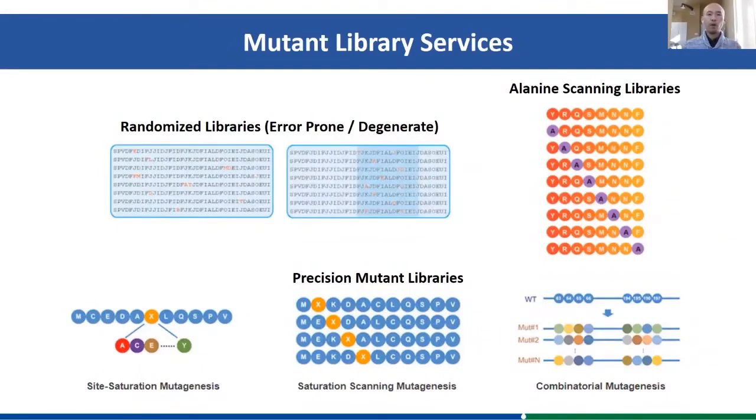Under our molecular biology platform, we offer a number of mutant libraries for engineering a variety of proteins of interest, and the 3 most popular ones are shown here. Random mutagenesis libraries, as the name indicates, are for those who like to create mutant libraries randomly within a region of a protein sequence. This type of mutagenesis is often used when researchers have little information about the relationship between the sequence, structure, and function of a protein. Alanine scanning libraries are for those who are interested in identifying key amino acid residues responsible for a particular protein function, such as binding. And last but not least, precision mutant libraries are for those who have more information about their proteins of interest and are ready to take a more targeted approach in creating mutant libraries.